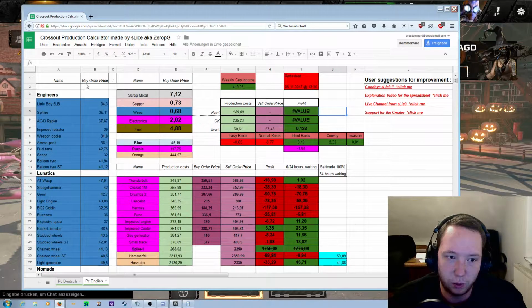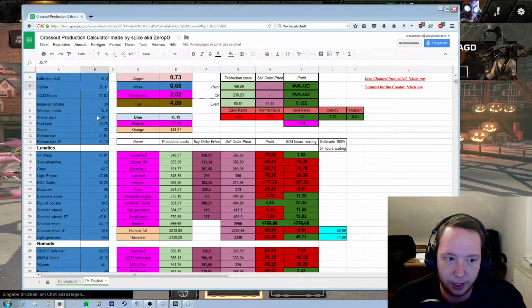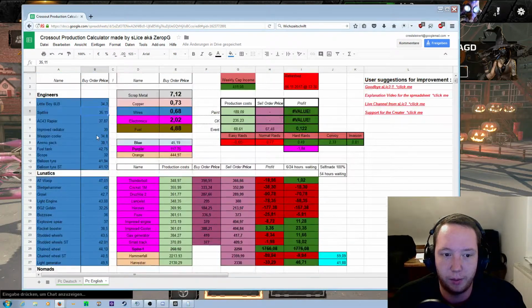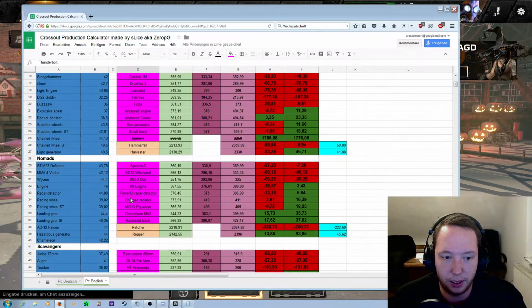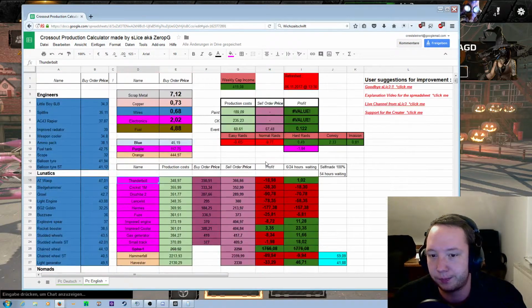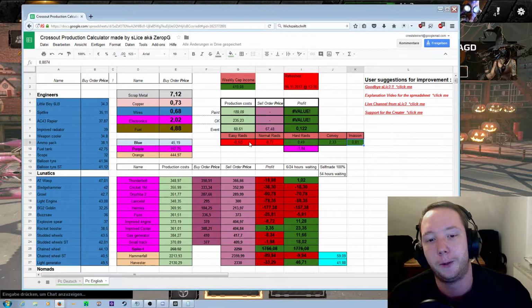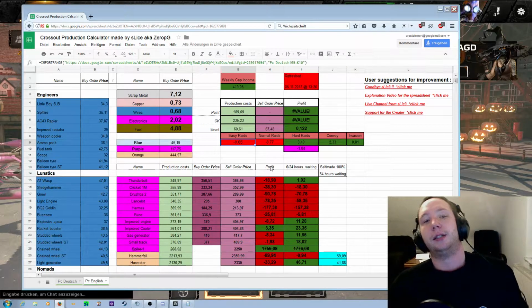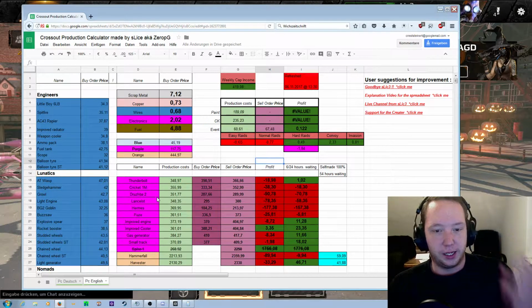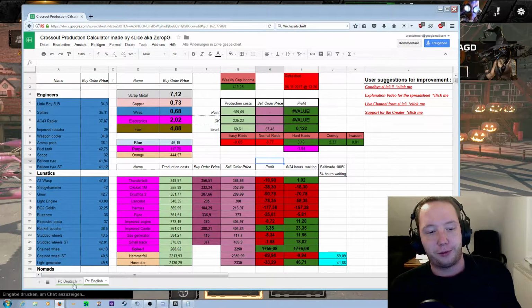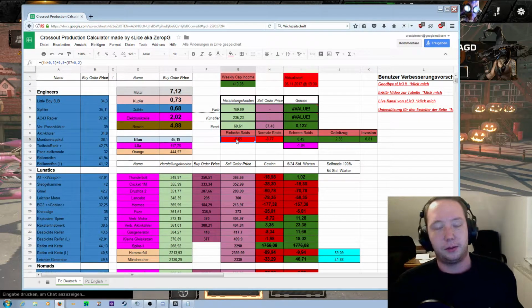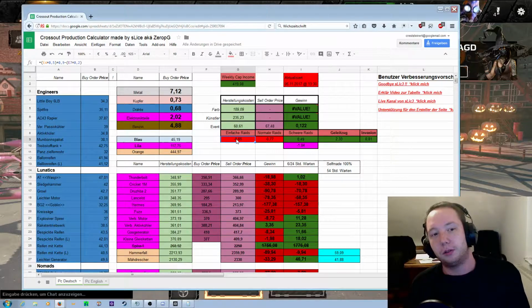This is the blue buy orders for every kind of blue item we have on the market. The epic ones, of course, the lunatics, the legends, and so on. Here you get raid, normal raid, hard raid, convoy or invasion overview. This is the calculation of the copper with the fuel, minus the 10% you get out of that.